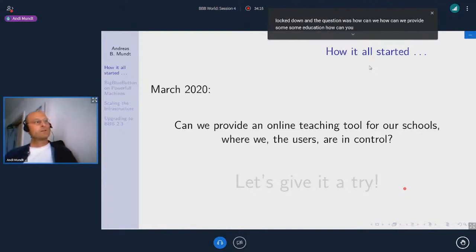How can we continue educating our pupils and students? We asked ourselves, can we provide an online teaching tool for our schools where we, the users, the teachers, the students, are in control? And we said, well, let's give it a try.